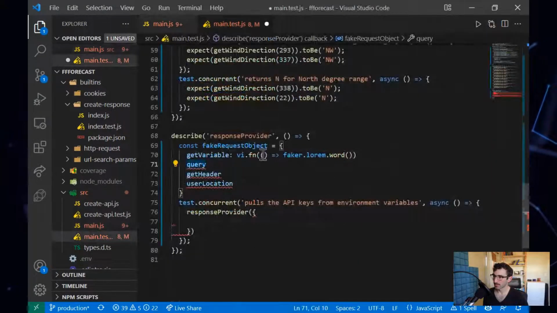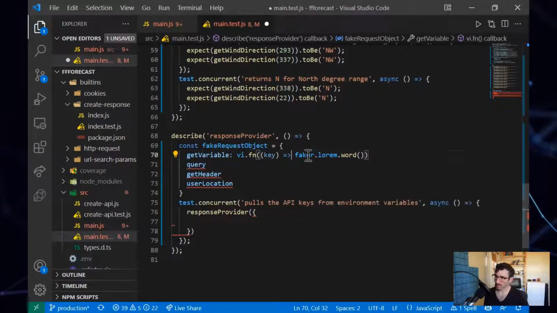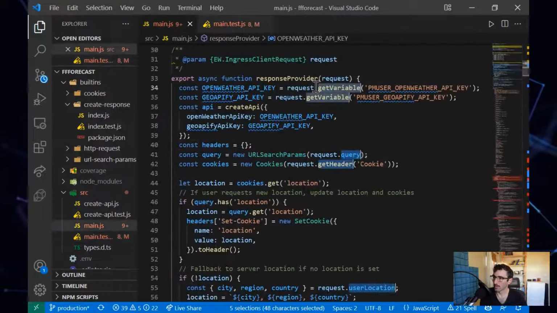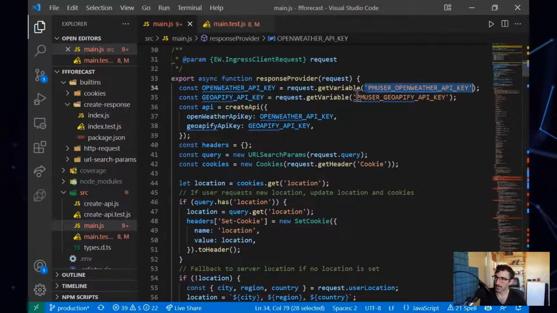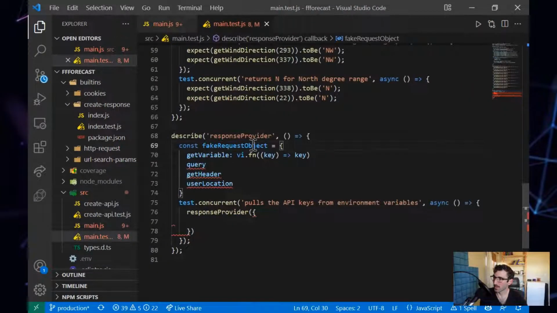Actually, I think what I'm going to do is have it be a function that takes a key and returns a key. That way, when we call it, it's basically just going to get this value right back. So we can assert that we're calling those things.